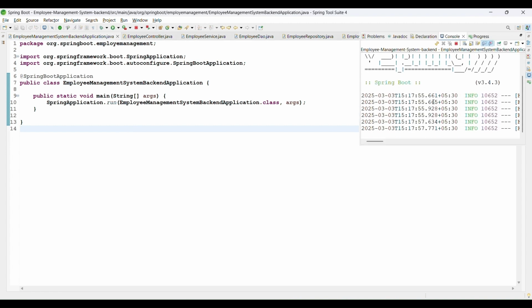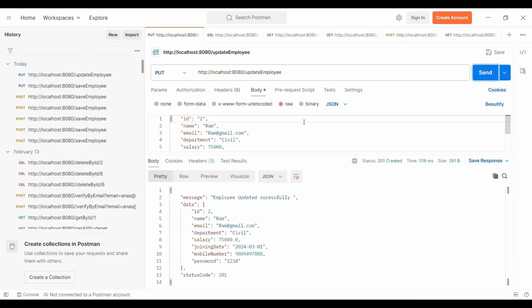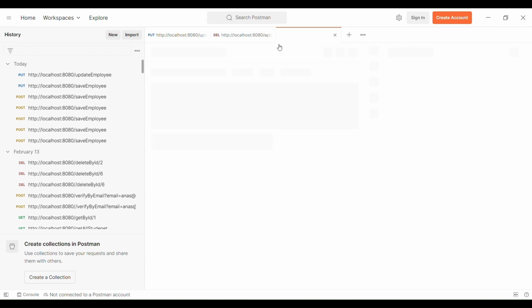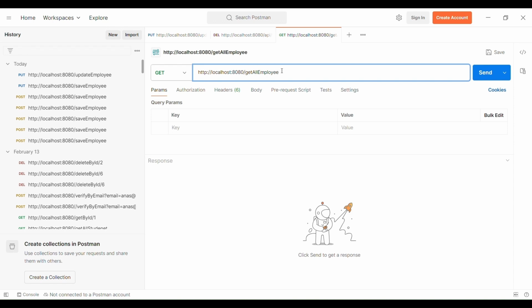Yeah, starting. Let's go to Postman. We need a new one, that is a get mapping. Get all employee and hit send.